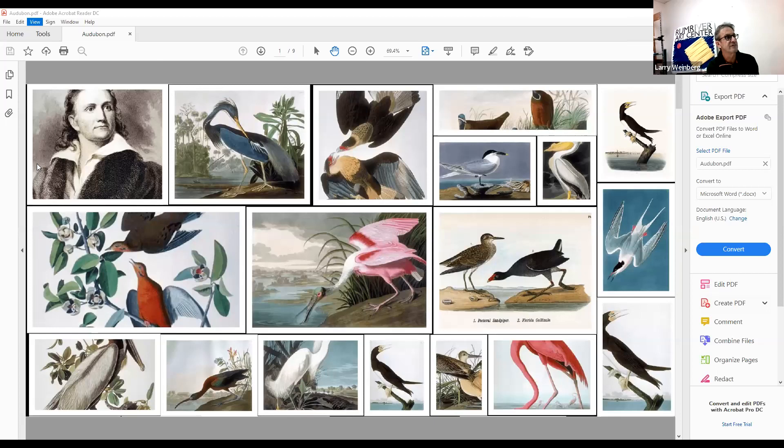We're going to be doing this project by John James Audubon — the cardinal. It is my wife's favorite bird, and it was her father's favorite bird too. Cardinals are just wonderful, especially for us who live in Minnesota, because they brighten up the winter. I'm going to share my screen and show you some of his work.